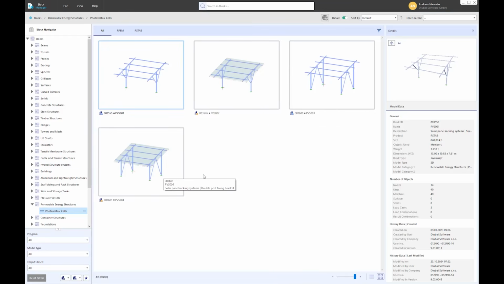And you see this is coming from Dlubal side, which means we have here blocks with a white background from our side, and with the dark blue background are user-defined categories.